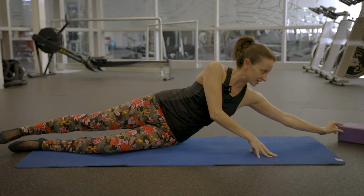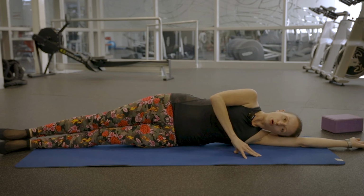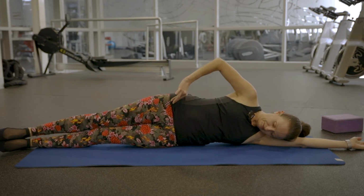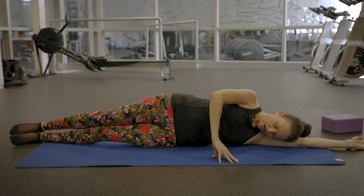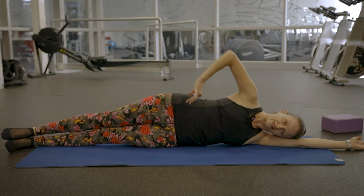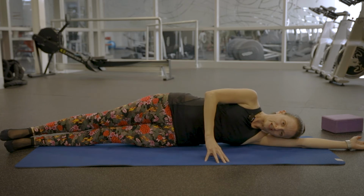And we will do exactly the same thing again. So we will have lower arm above our head, palm up to ceiling, and feet together. Just make sure that they're not behind you or too far forwards. You just want to be able to see the toes when you glance down there. Draw that top hip down so the hips are level.